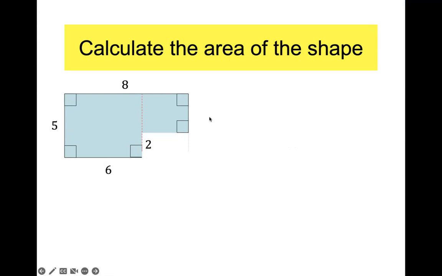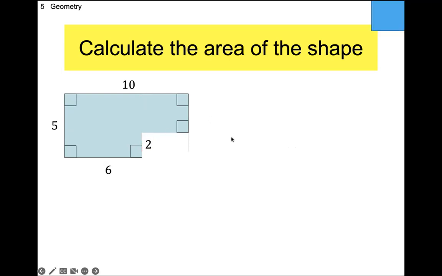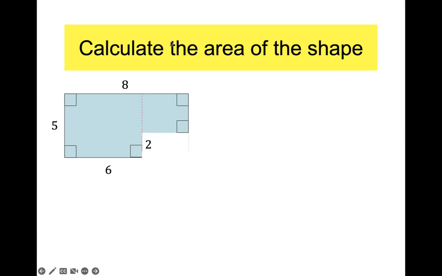All right, we'll do this one for grins. Let's see, it's still going to be big rectangle plus small rectangle. So let's see, the big rectangle would be a 5 and a 6. So 5 times 6 is 30. We'll do the units at the end. And the smaller rectangle, well, if this is 8 and the bottom is 6, then that leaves 2 for here. And if this side is 5 and this side is 2, then that leaves 3 for here. And 3 times 2 is 6. And guess what? We still get 36 square units, 30 plus 6.